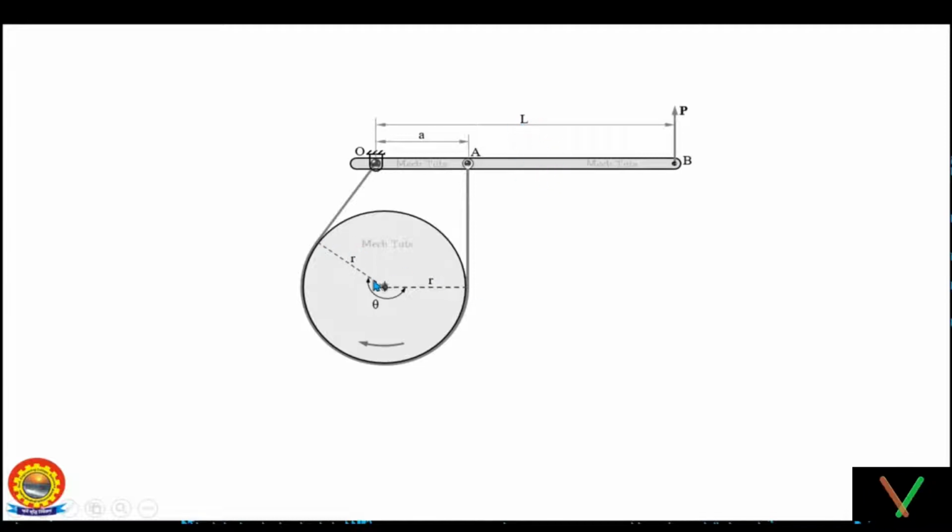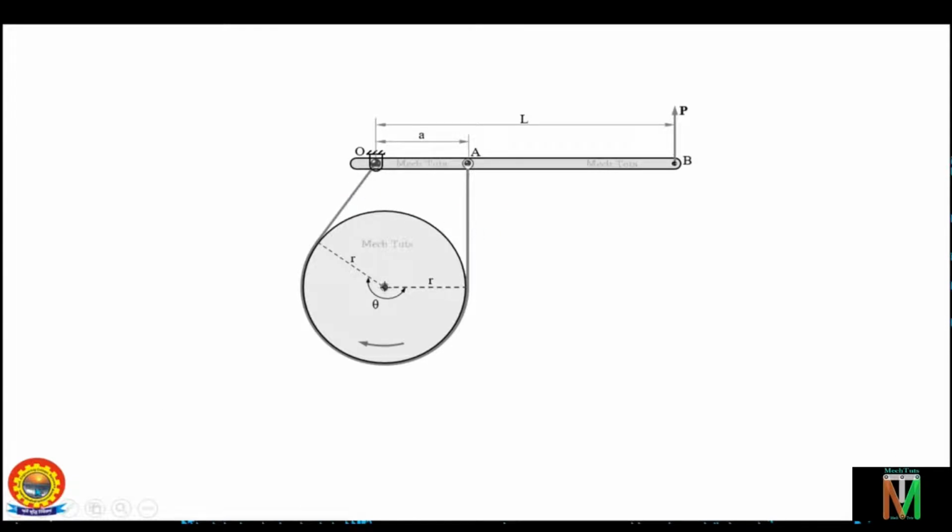You can see that the belt is wrapped around this drum in this portion, and the angle subtended by this portion is theta, known as the angle of wrap or angle of contact. The radius of the drum is R. So these are the construction details, and suppose now this force P is applied, so this portion will be moved in the upper direction, as shown. So this will get tightened. So we have this as the tight side and this as the slack side.